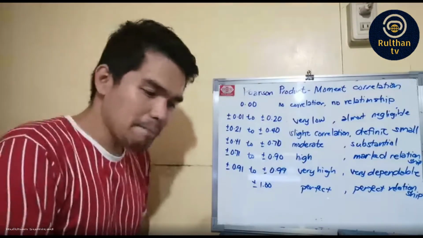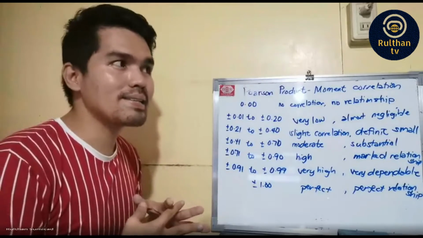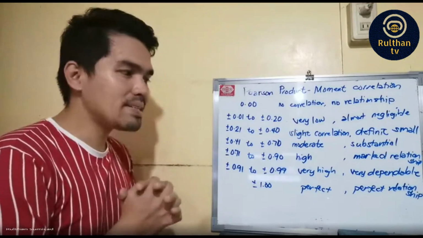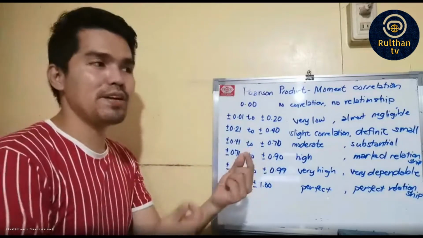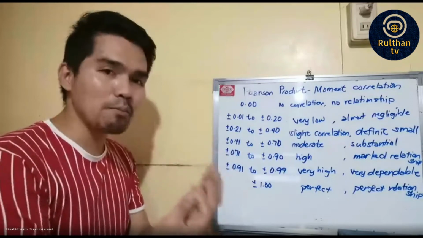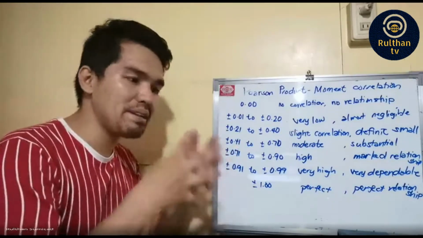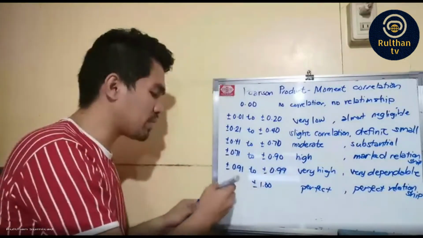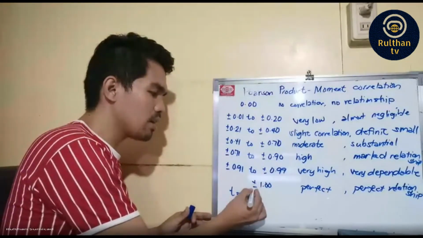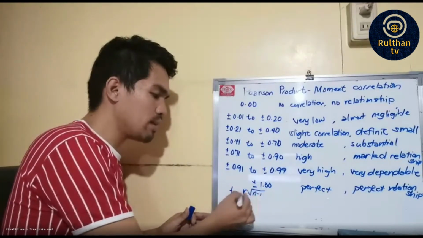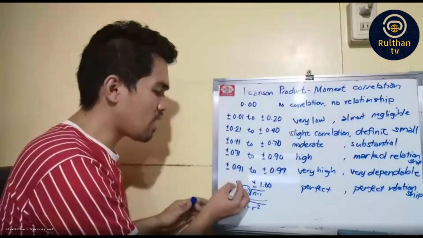Okay, so going to our test of hypothesis. Again, we will still follow our six steps of testing null hypothesis, but this time we will compute our t. Remember, we will make our decision based on the critical t versus the computed t, whichever is greater. But this time, our t computed is computed with a different formula. How do we compute our t? We have t equals r times the square root of n minus 2, divided by the square root of 1 minus r squared, where r here is Pearson's R.